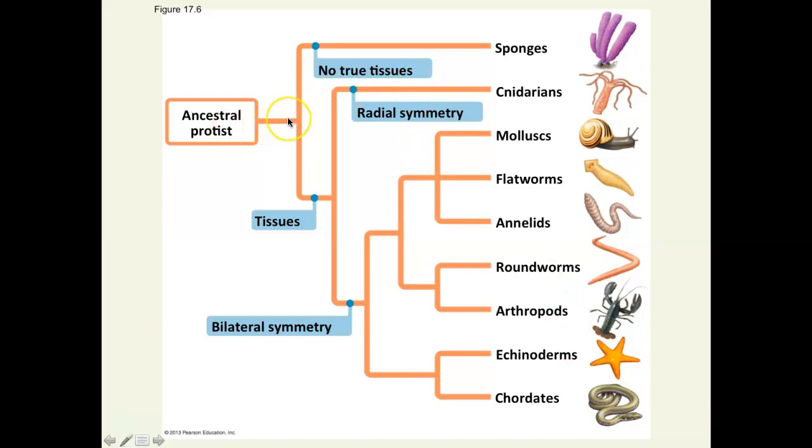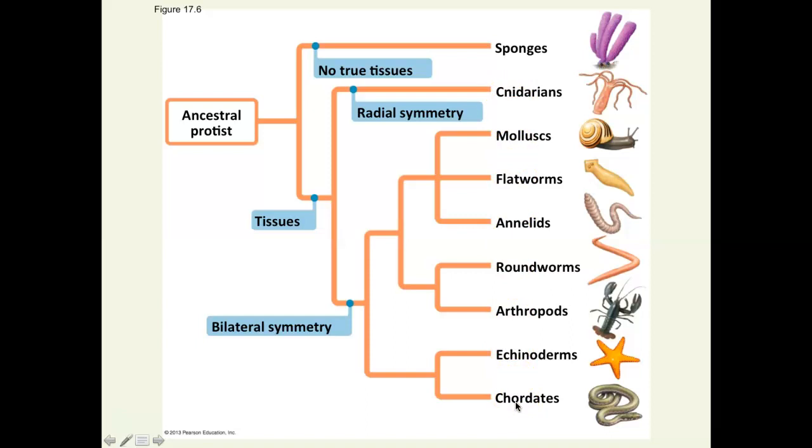Our ancestral protists, I mentioned before, right? Our sponges don't have any symmetry because they're tissues and they don't have organs. Their tissues are not super organized and they're actually not considered true tissues. So our sponges, even though they fit the 4 defining properties of animals, are going to be sort of the most primitive. I don't want to use the word primitive, but they're going to be most resembling our ancestral protist. True tissues evolved here, and then everything else to the right of that is going to have true tissues.